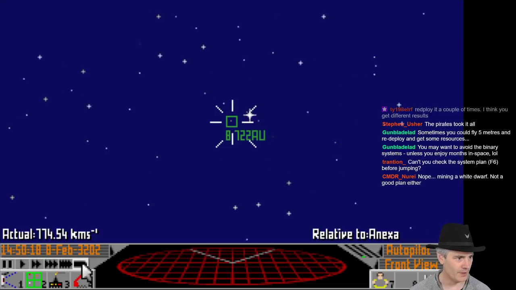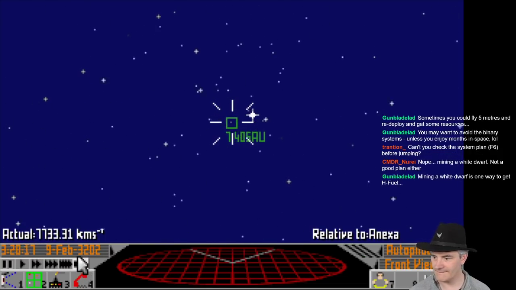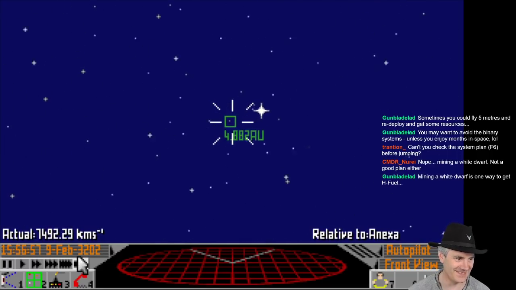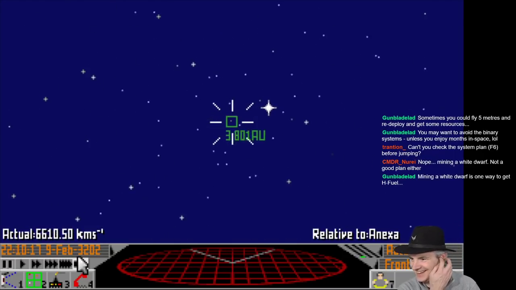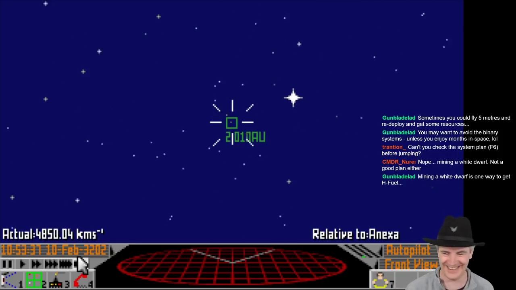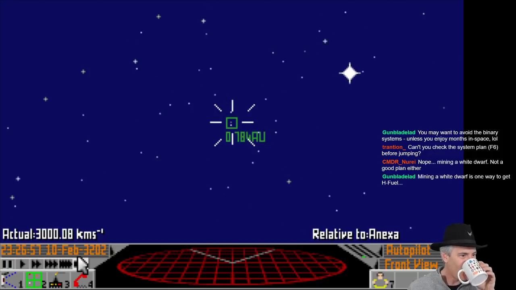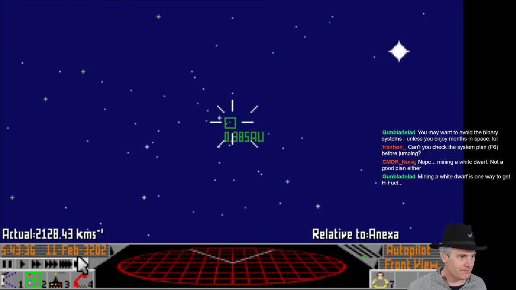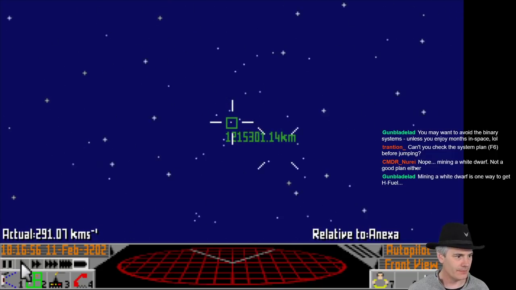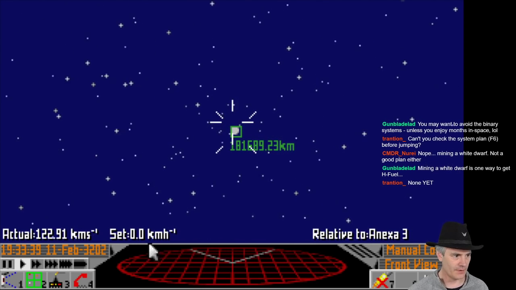We may have to fight our way through pirates again, but maybe we won't. So here we go. Come on, come on, come on. All those pirates are going, yes. At least there aren't any in this system, that's a good thing. Right, so let's get into... Oh, it's very small. Oh well.